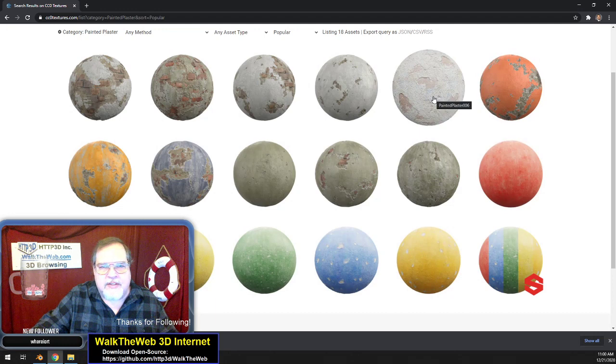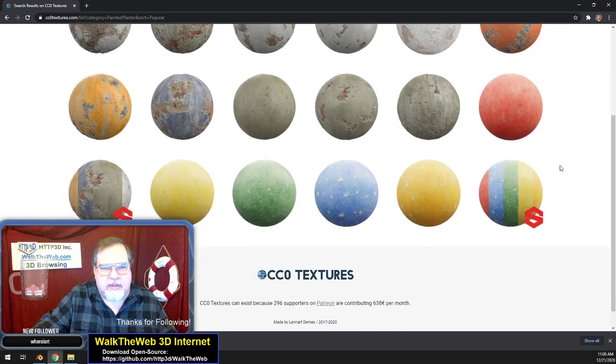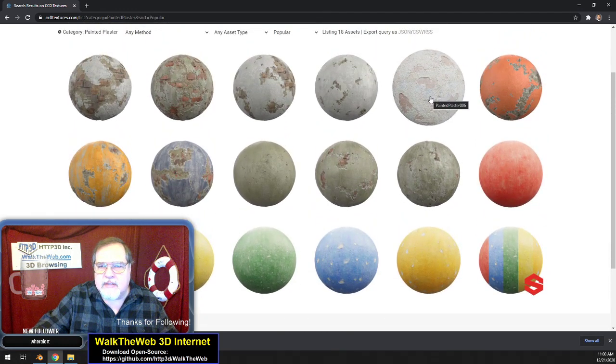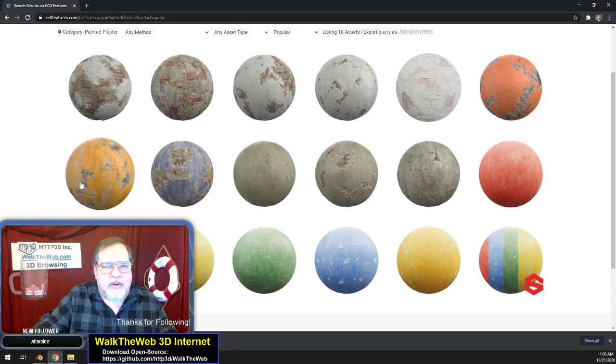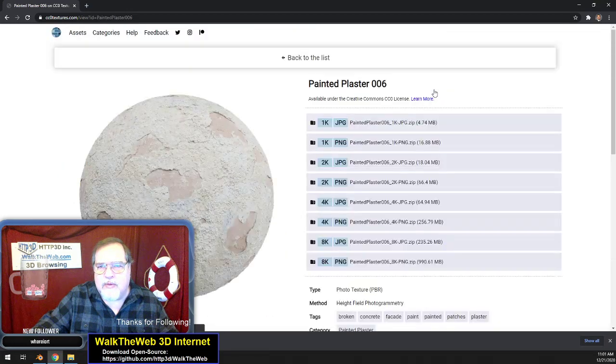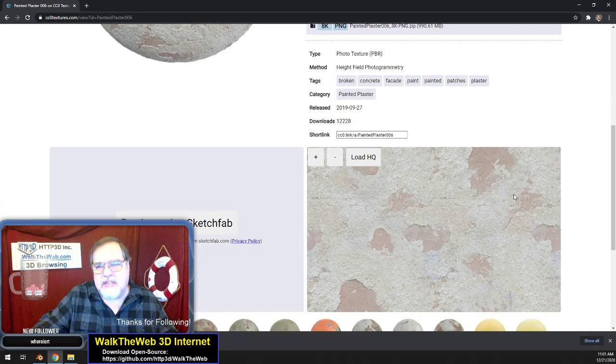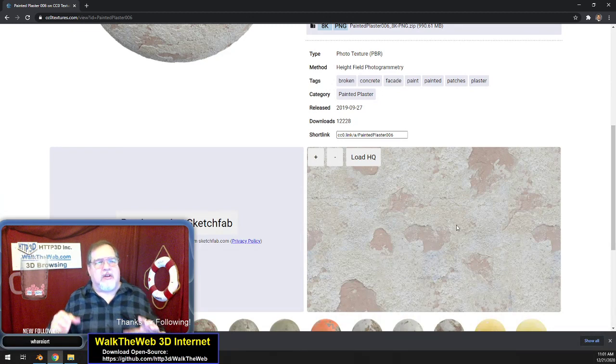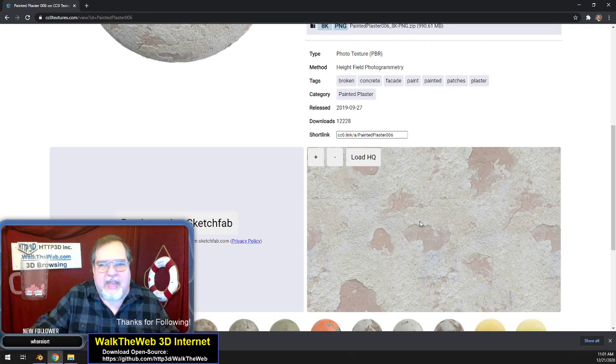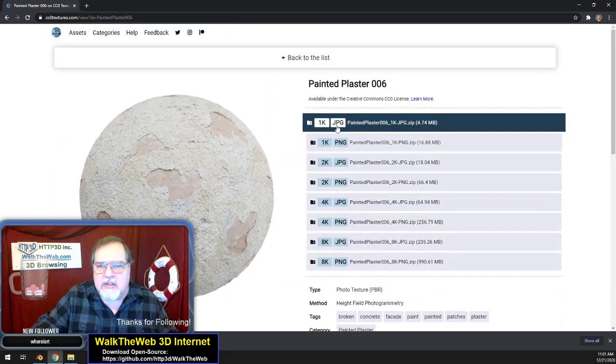We can have some worn plaster, kind of make it look like it's not too new of a building. Well, that's not too bad. Painted plaster. I've got to think about if I wanted a different color or not, but with white bricks, that's not a bad image. It makes it look worn a little bit, so it's not too new of a building, but somebody tried to paint it to keep it clean and it's worn off and chipped off. I kind of like this one. So let's go with this.